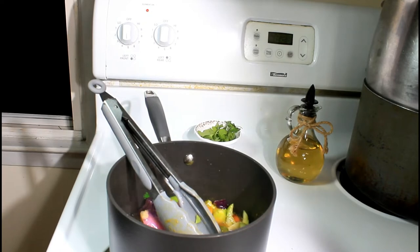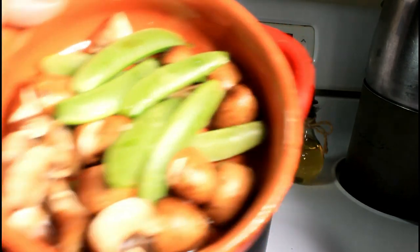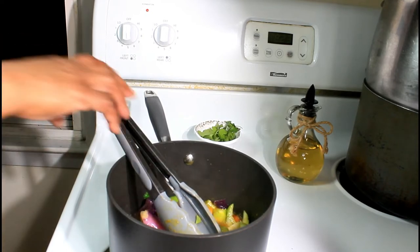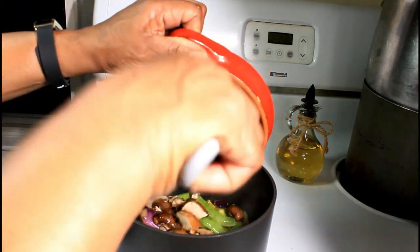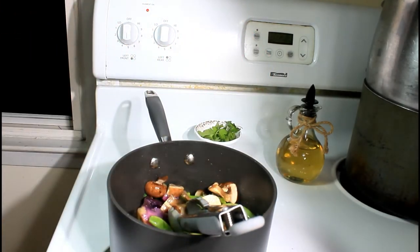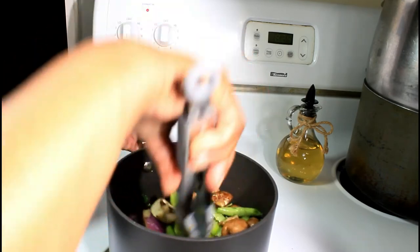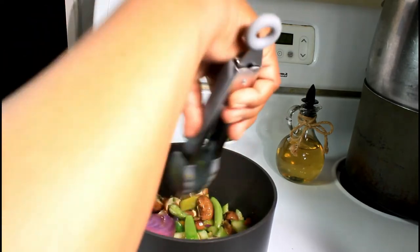We're going to let it continue — slow cooking over medium heat. The other set of vegetables we're going to put in now are the easier ones: mushroom and snow peas, sweet peas. Those are easier to cook, so at this time we're going to pour those in and cover it again and let it slow cook. Mushroom is in, snow peas are in, and it's going to continue cooking. We're going to cover this and let the juice of everything just keep seeping out into our soup.